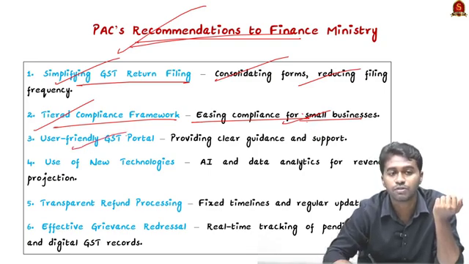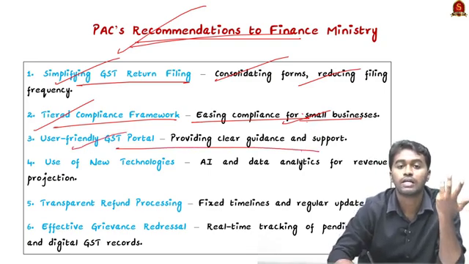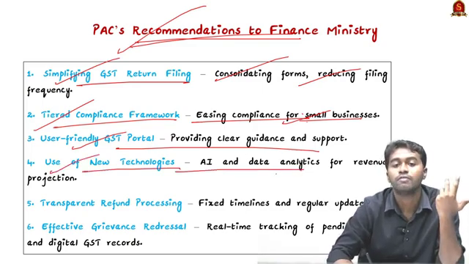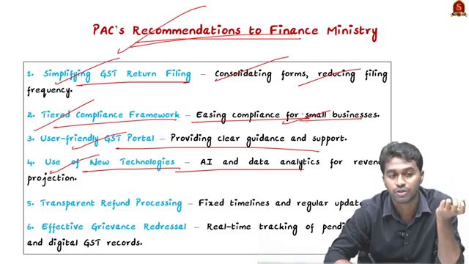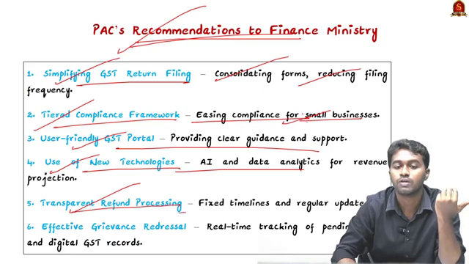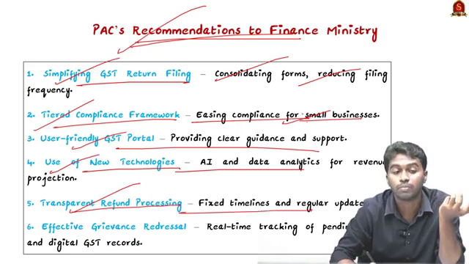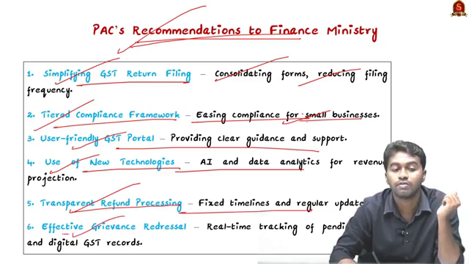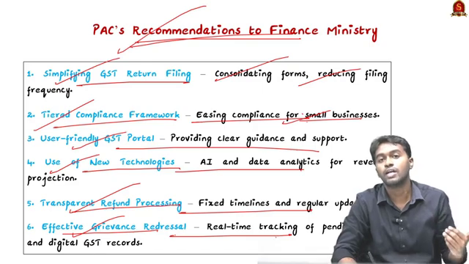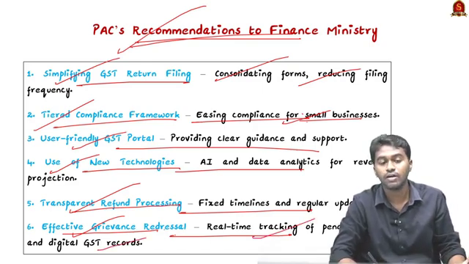And the next is a user-friendly GST portal to provide clear guidance and support. And the next is use of new technologies like AI and data analytics for revenue projection. And the next is transparent refund processing with fixed timelines and regular updates. And finally, effective grievance redressal to address the concerns of the people, and use of a case management system for real-time tracking of pending cases and other records.